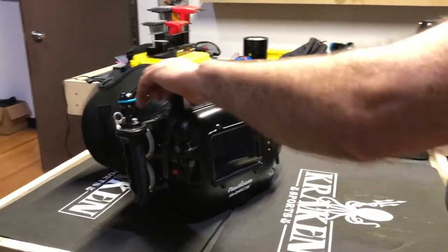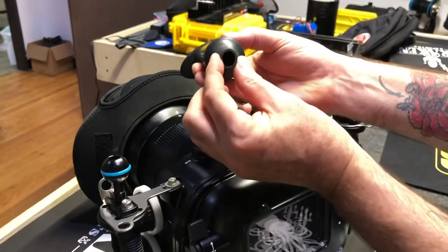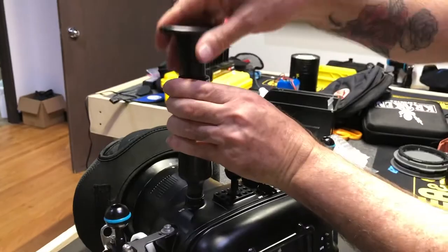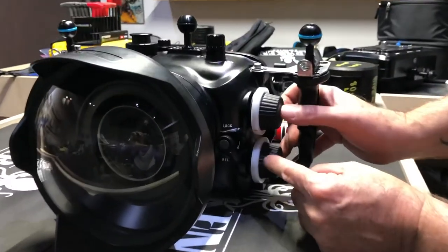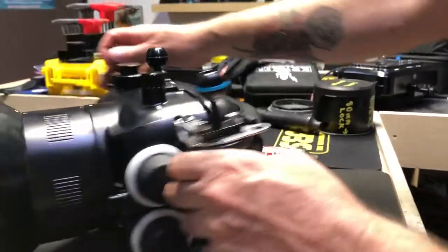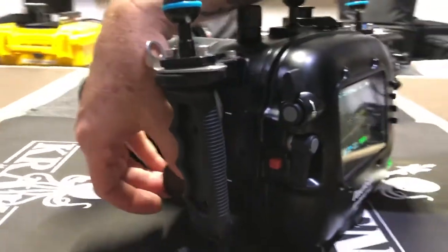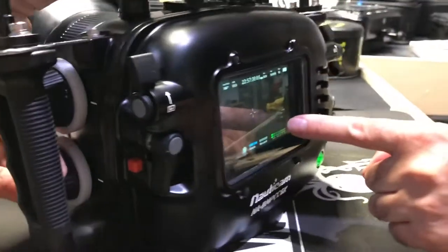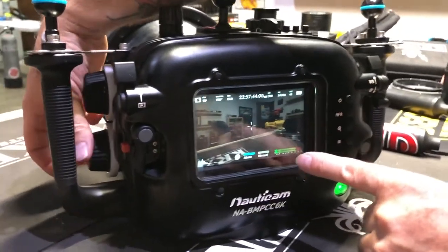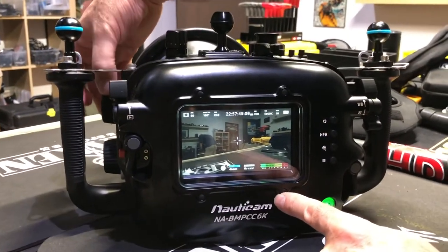Now to make it vacuum, take the cap off the vacuum seal. Put the pump on there — it's just a flexible tube. Then you engage your gears here. The gears went inward, and now if the camera is in the correct position, you would have zoom. Zoom is on the bottom — go slow with that. Focus is on the top.